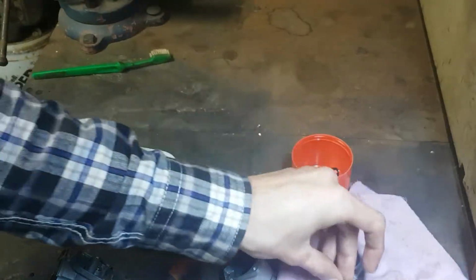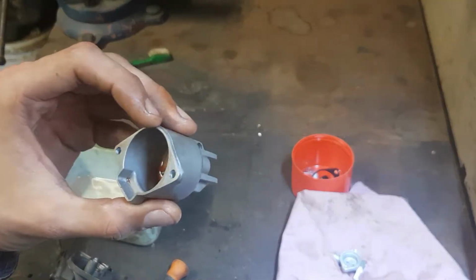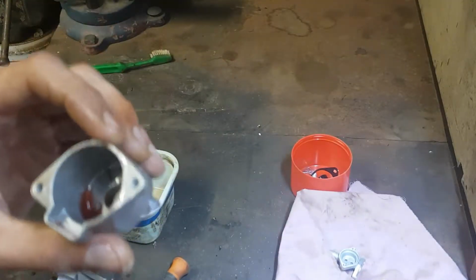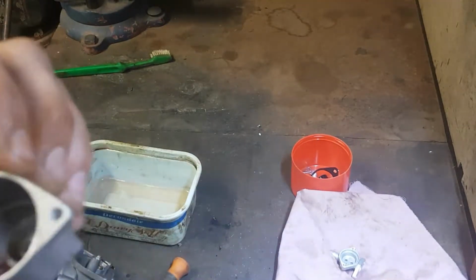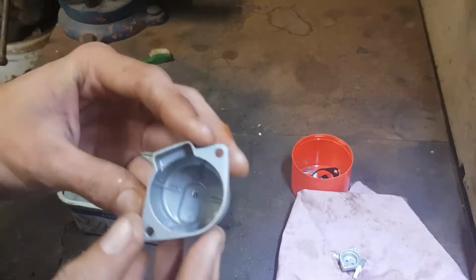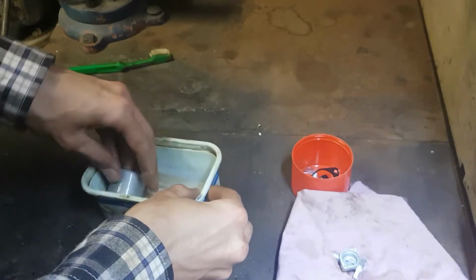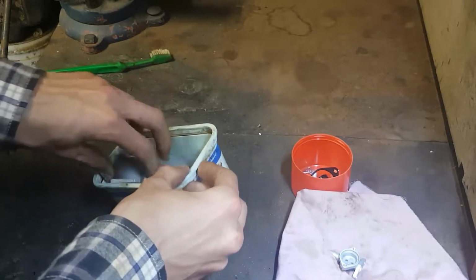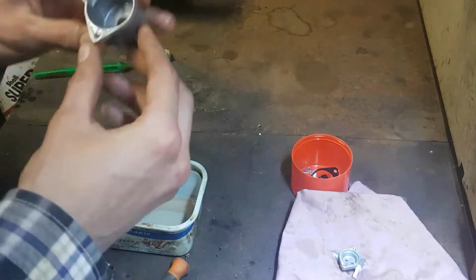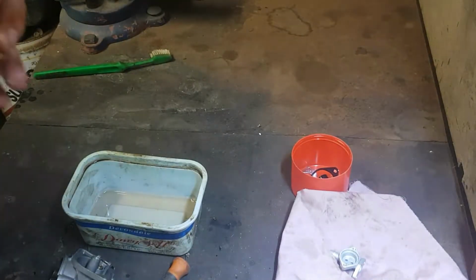Looking pretty good. Now we'll try. I'm just going to pour this into my oil collection and try to get rid of it before we start mixing it into that and start making that very oily. So I just hit that with a little bit of brake cleaner. That's looking pretty good. Let's see. Dry this one off.